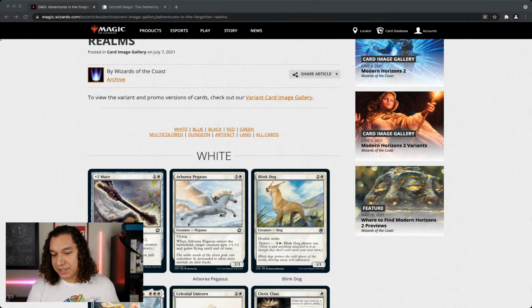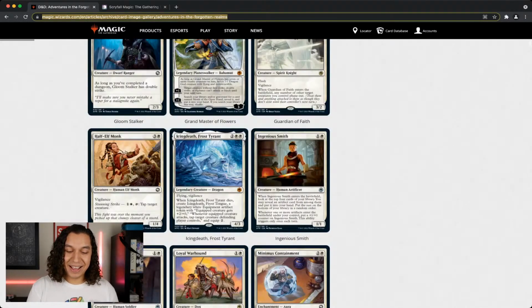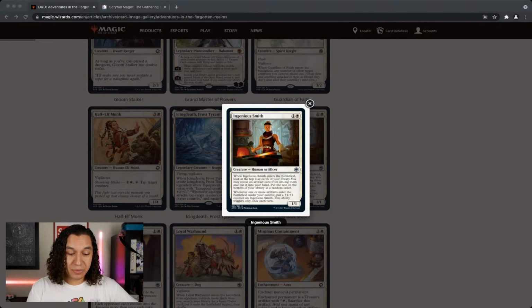So, I have a list on the side here. The first card I want to talk about, there are 4 cards in white we'll be discussing. Like I said, these are universally good and/or have play in more than just one deck. But the first card I want to talk about, skipping a lot, is this one. So I really like Ingenious Smith. Like, I think she's quite good for the effect.